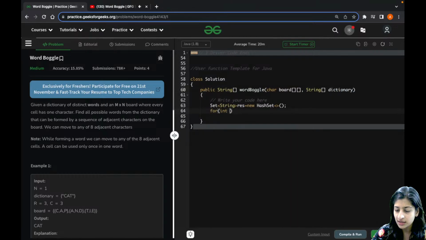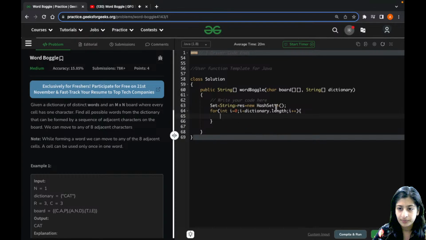Now I am iterating over each word in my dictionary. So for int i = 0; i < dictionary.length; i++. For each word, since we are iterating over our board, for each character we are checking if I am able to find that word in my entire board.